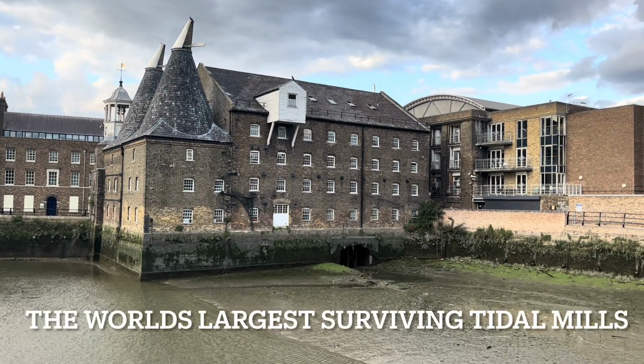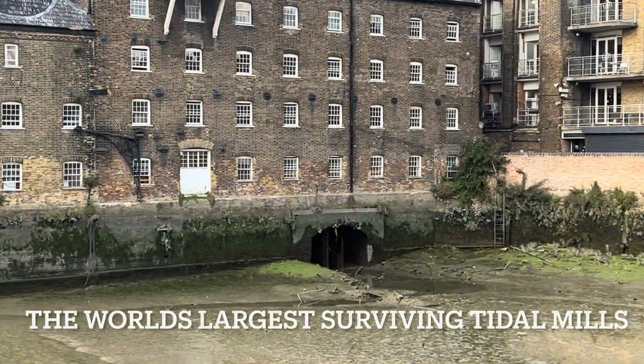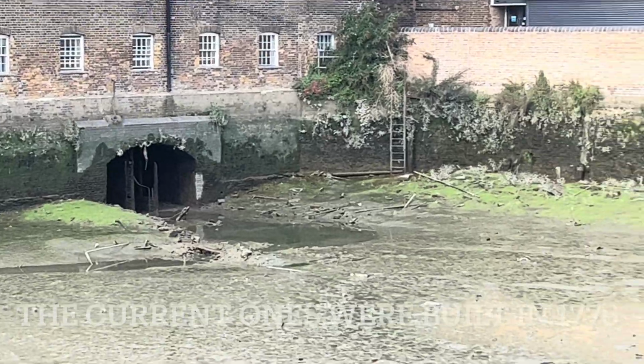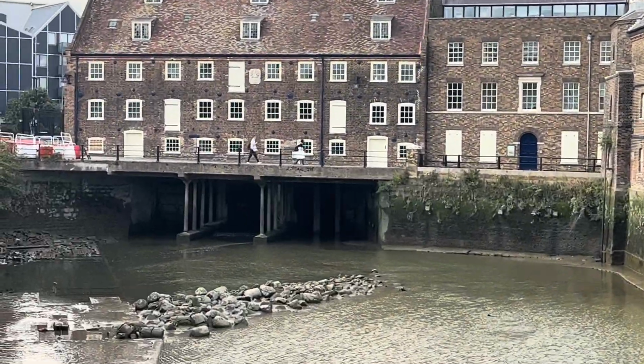I had to stop and look at these lovely buildings. They are mills, and there's been mills on this site for almost 1,000 years. They're on a little patch of land called 3 Mills.